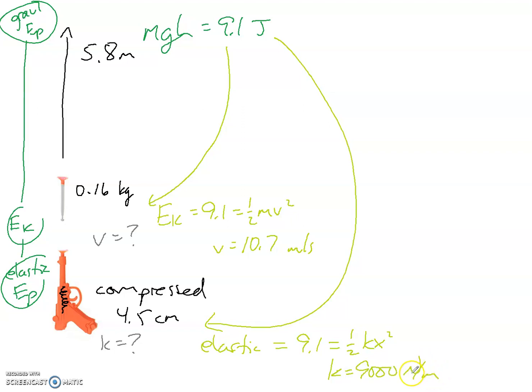But look at the units. It's 9,000 newtons to stretch or compress this thing an entire meter. Obviously, it's not even close to that. But that's what the K value is in reference to, as per meter. That's why the values can seem really high, even though the springs can be relatively small, because they take into account how much force to go an entire meter if it was physically possible.